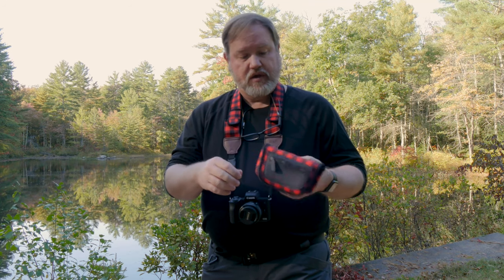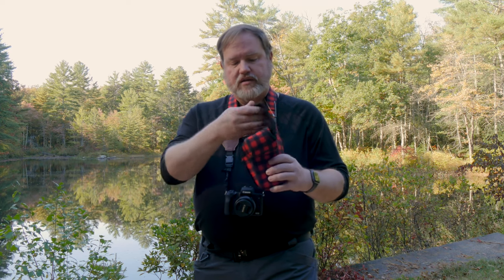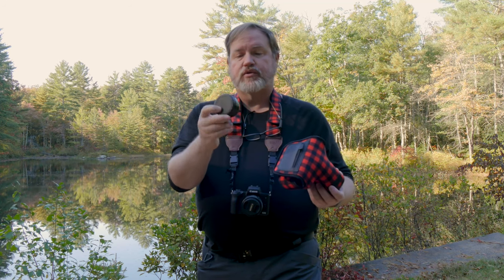You just undo the Velcro and now you can carry the case separate from the camera if you want to. This sleeve also has a pocket in the back, plenty big enough to fit in memory cards and things like that. This case is really made for small DSLRs like the SL2 or something in that size range, but it fits small mirrorless cameras just as well. It actually leaves a little extra room because the lens pouch part is so long, I can fit in my speed booster, which allows me to attach my full frame Canon lenses onto this little APS-C body.